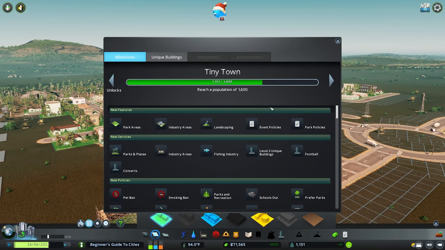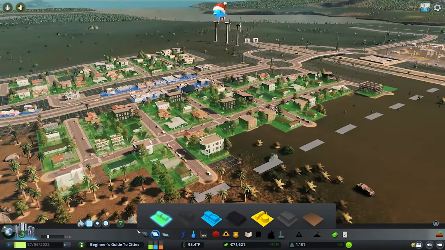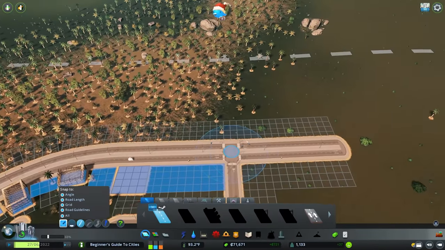So the next milestone we want to go and hit now, which is where we'll end today's episode, is Tiny Town. It gives us access to a bunch of landscaping tools and decoration options and parks, and that's where things start to get very interesting indeed. At least for me. Right.